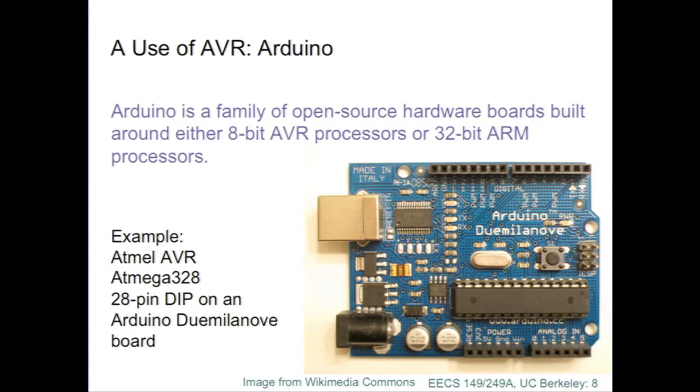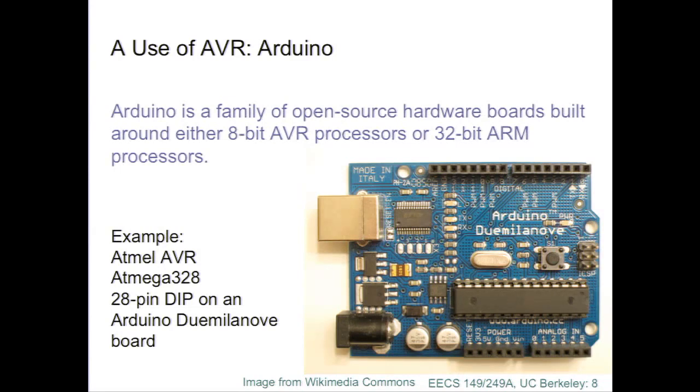One of the very popular uses of AVRs these days among hobbyists is in the Arduino processors. And the Arduino is an open source board level architecture. So you can make your own Arduinos. But a lot of the ones that you buy commercially, this is the Arduino 2009. It's made in Italy, like my colleague Alberto.